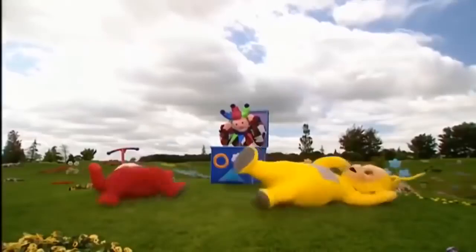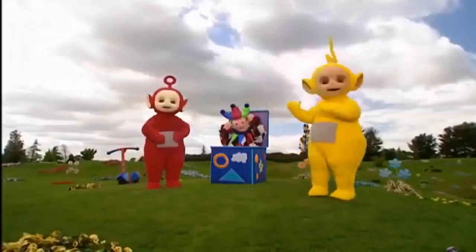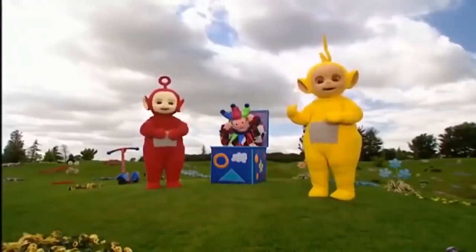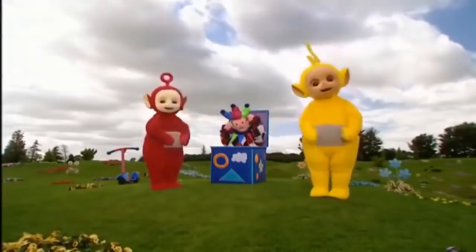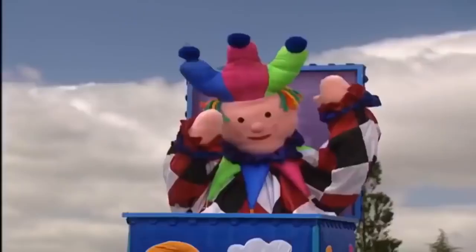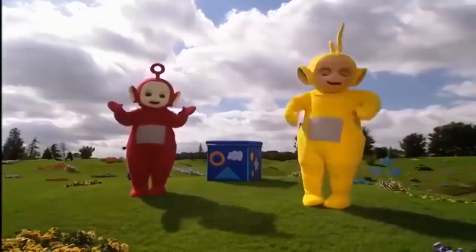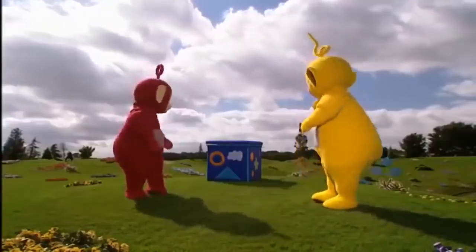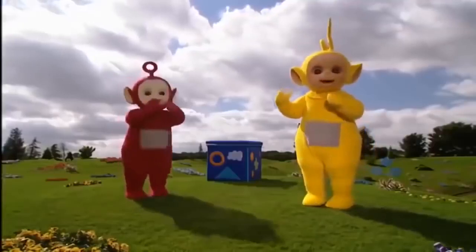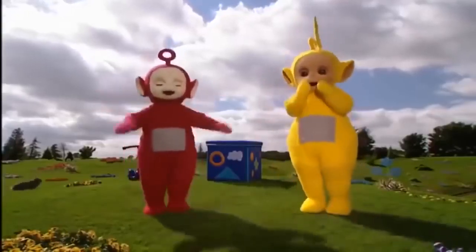The jack in the box. Laa-Laa and Po thought the jack in a box was very surprising. Very surprising. Jack-in-the-box.